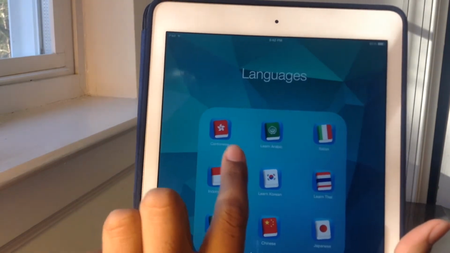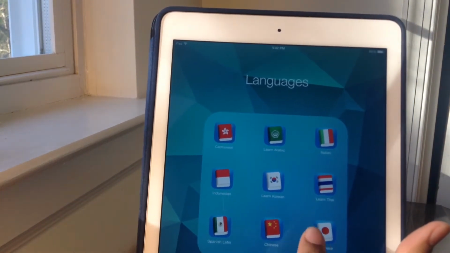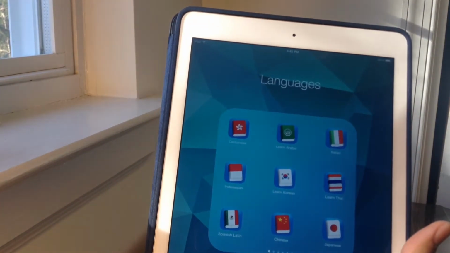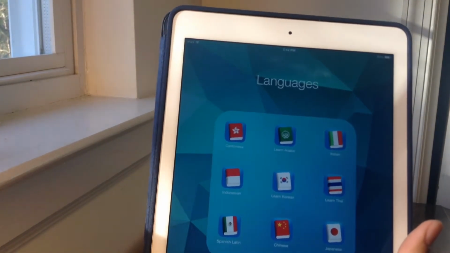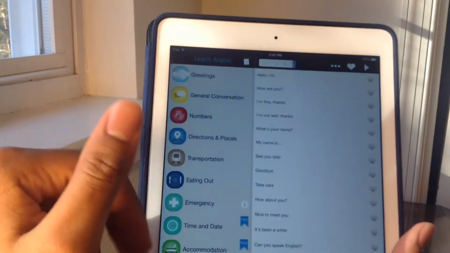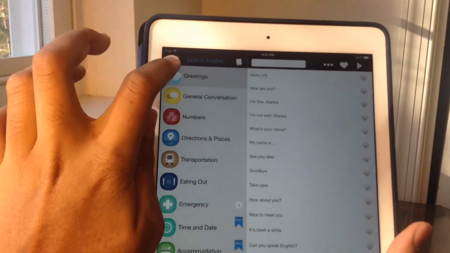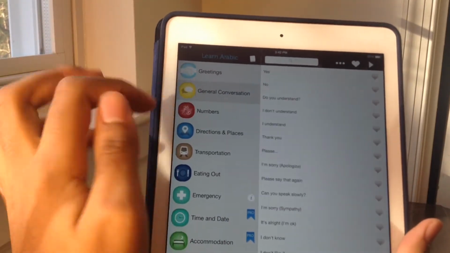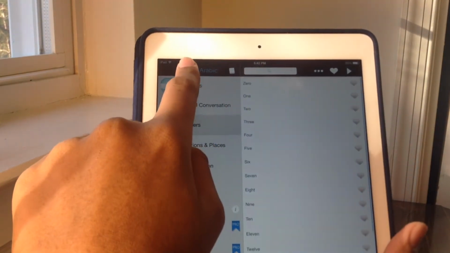These first apps, you can see that they're all color matched, which means that they're from the same creator, Codagent, and they're on both iOS and Android. They're perfect for learning the basics in a language and for going in depth with things like country names. Let me show you a glimpse. You have all of these categories from greetings all the way down to emergencies, with slides that you can learn from.